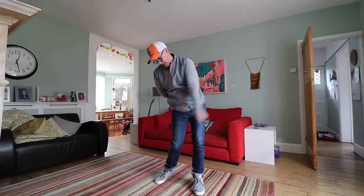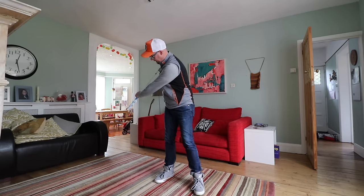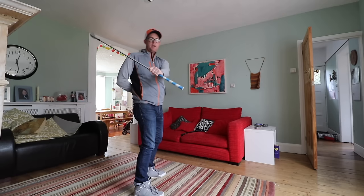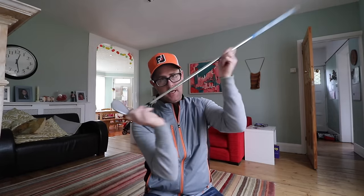And once you feel like you can do this, feel like you make a few bigger swings. Doing the same thing. Still getting the feeling of that club changing directions on the way back. So this way, built around you not coming up. And then on the way through, this way, built on you still feeling like you're over. Your ideas of being able to get the club to spin around itself more this way is going to transform the way you hit the ball, and it's going to transform the way you feel you put energies through the club, which will completely change the way you need to use your body.